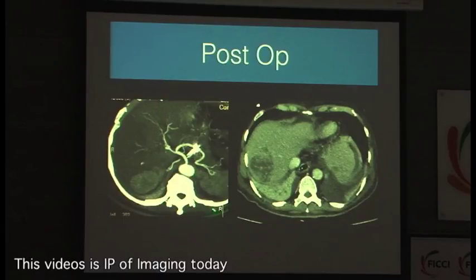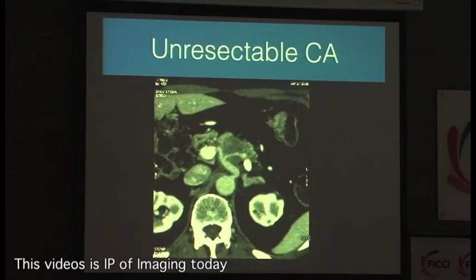There is no RHA, okay. They tied off the RHA because it was involved, obviously. And in this part, you can see the LHA but you can't see the RHA. This part of the RHA is filling through collaterals. And what is this? That's an infarct in the right lobe of the liver because the surgeon tied off the RHA during a Whipple's. So these things happen.